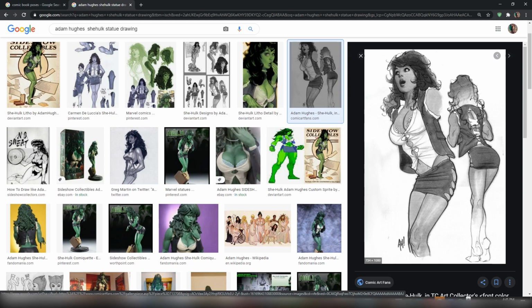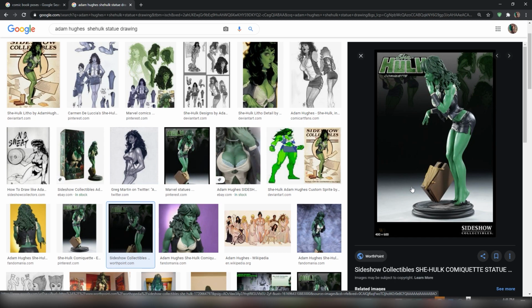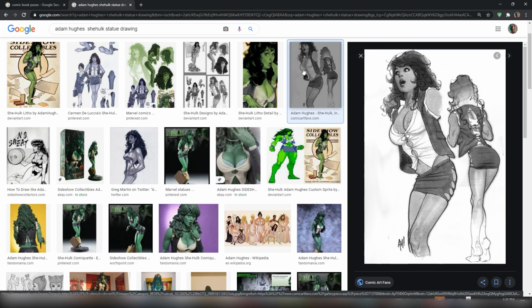This is a perfect example of this. So when you're breaking down a 2D image and you're trying to put it into 3D, it's like, well, what's going on this side? What's going on the back? What's going on here? And oftentimes when comic book artists or illustrators do stuff like this, they just do it from one view. They're not showing you what's going on with the leg or here with the hand. You just can't do that. They don't do that stuff, so you don't see it. So oftentimes you have to make it up.